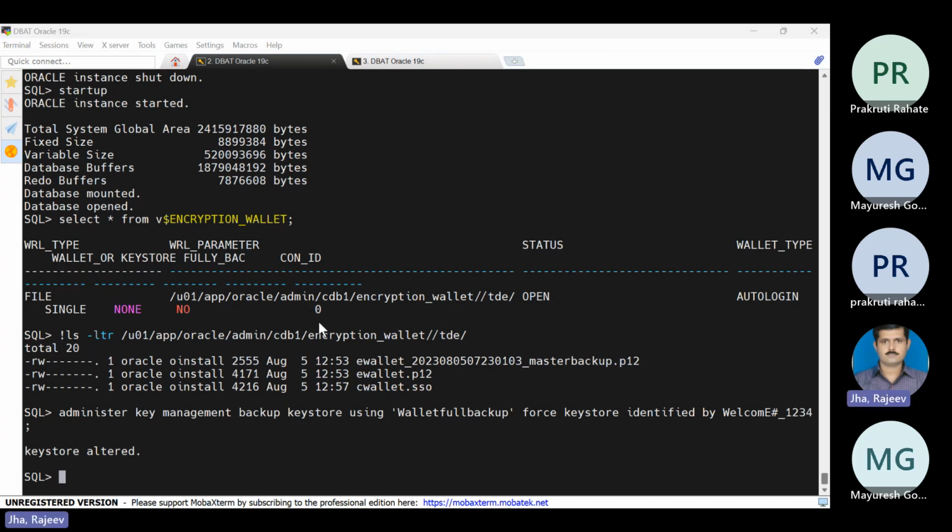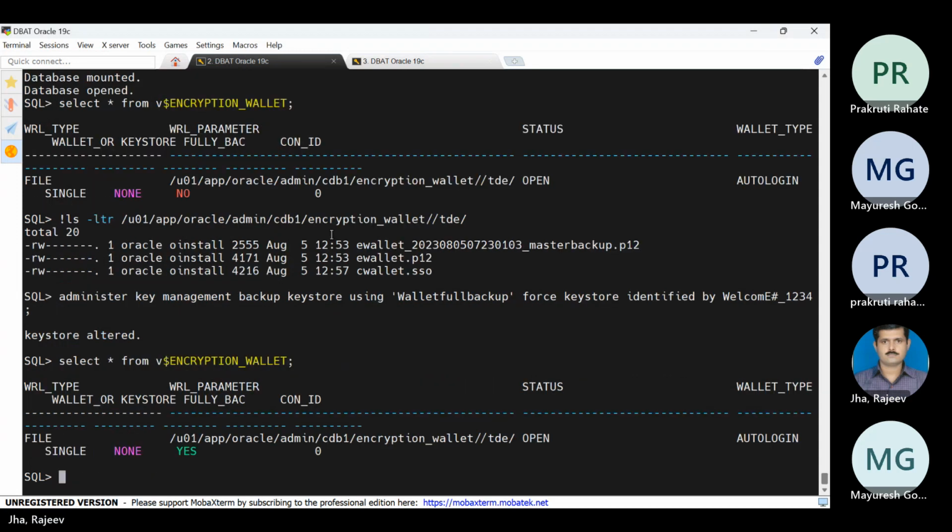And after that, let me see my wallet. You can see encryption wallet is, which was no earlier. Now yes, we have a backup. So full backup, it is showing yes.